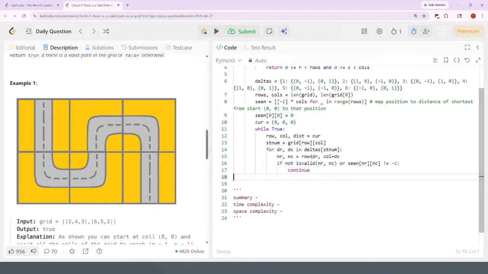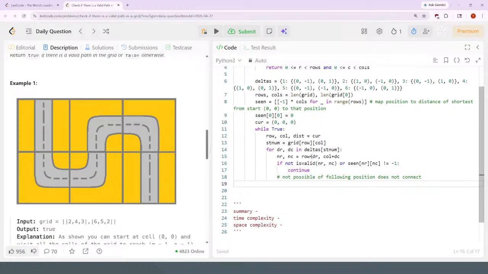Okay. Now seen of, I should probably do something like not possible if the following position does not connect. So let's say the backwards.